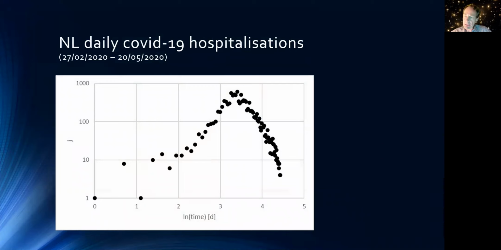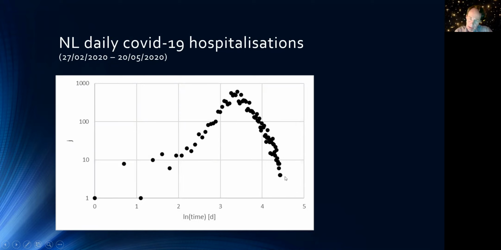Now, what I've plotted here is slightly unusual in the sense that I'm plotting the logarithm of the number of hospitalizations against the logarithm of time in days. Normally, this axis is plotted linearly, and I guess it's unusual because most epidemiologists think that an epidemic starts out as exponential so that you get a nice straight line in a log-linear plot. But if you take the view that people don't meet anyone at random in a particular region, but only their contact network, then you'd rather expect a polynomial kind of dependence, so straight lines in a log-log plot. Now, certainly in the run-up into this peak, this is a reasonably straight line. Of course, the first few days are slightly wonky, and then once the peak is passed, it starts decreasing.